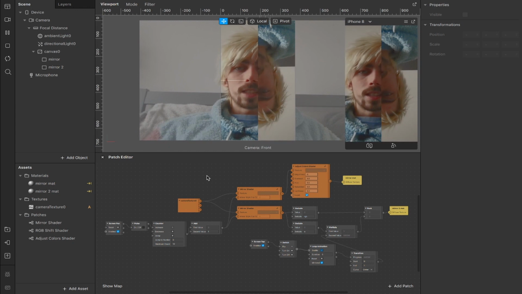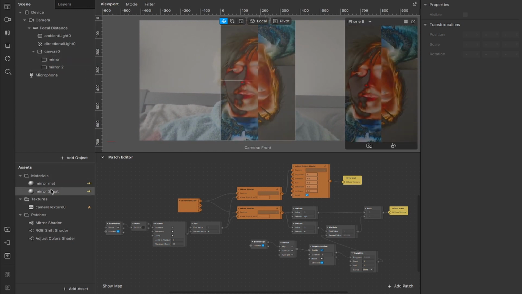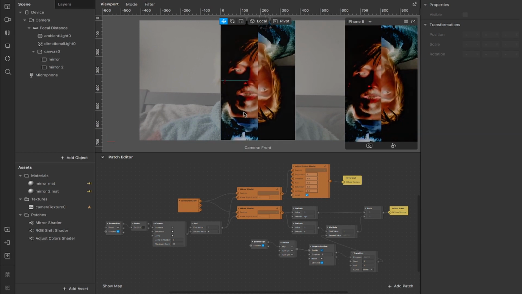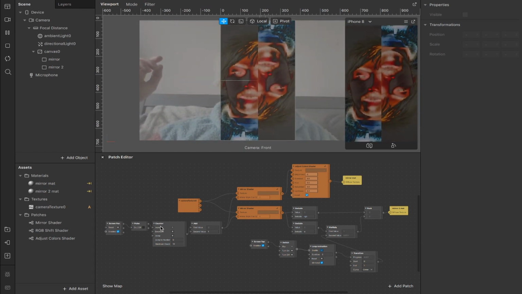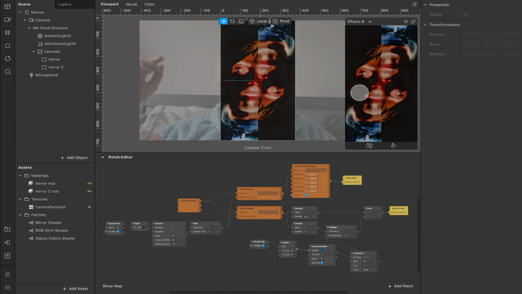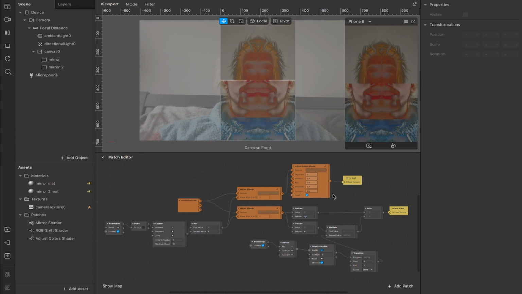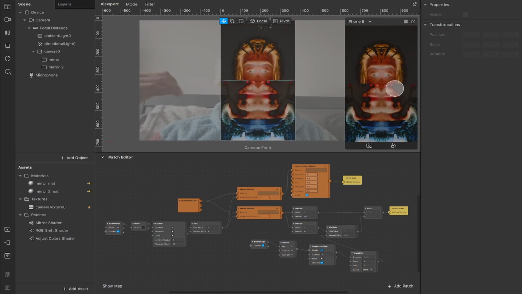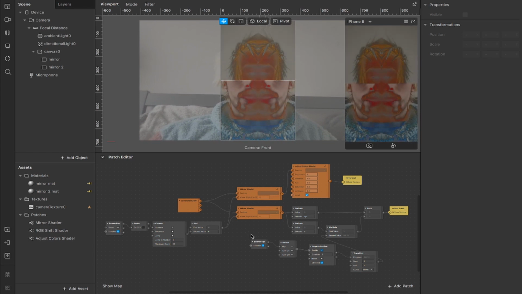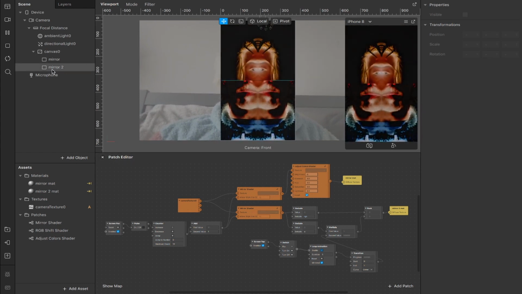So just to summarize everything that I've shown you today, we have two rectangles here with mirror materials and connected up to these mirror shaders, which creates this kind of effect here. We've added a screen pan effect here, which runs through a counter to alternate between different mirror styles by swiping on the screen. We've added an adjust color shader to one of our materials, which creates this trippy effect on one of our layers. And we've also added an opacity setup to our other mirror shader, the layer which is sitting on top here, mirror 2.